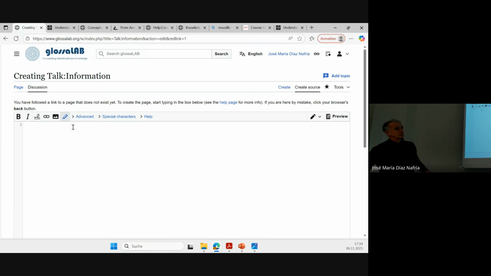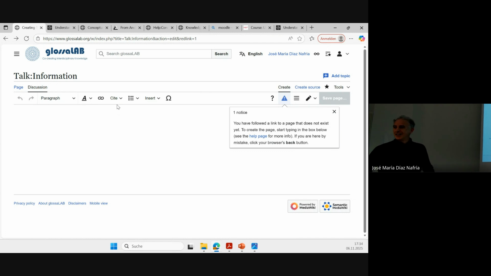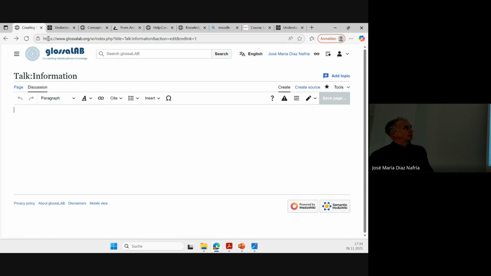Instead of create source, you can click on create, and you have the visual editor, and you can write a comment here. The problem is that you are going to collide. You're many, and I didn't put enough, but the idea is that you know how to enter.